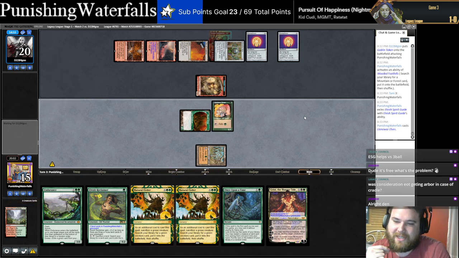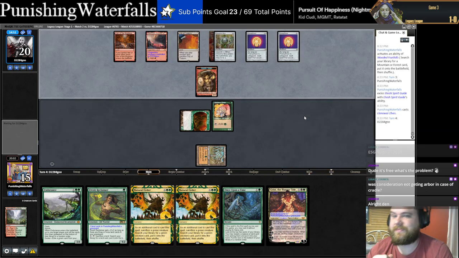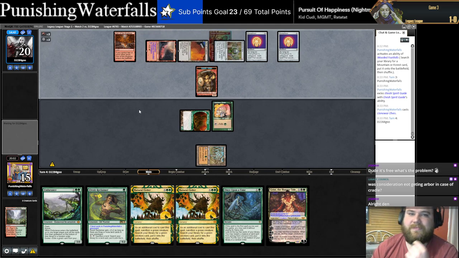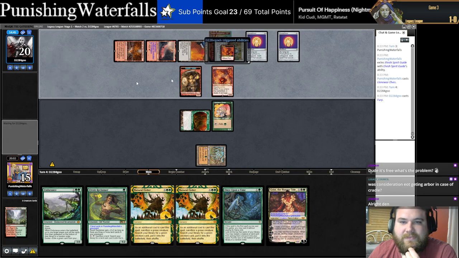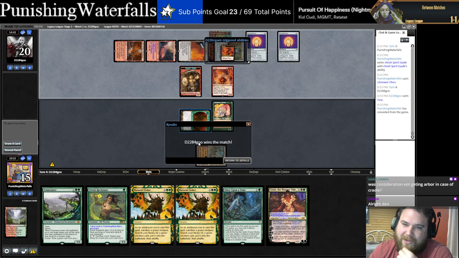If we ripped a land, we had Natural Order there, which would have been good enough, but... Oh, god damn it. Of course they have it. Yeah. No, we made no decisions that mattered that game. The hand was good. We literally win if we just draw a land, right?